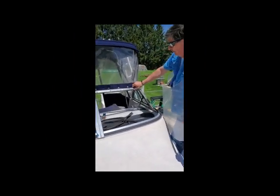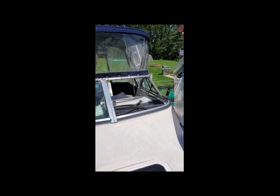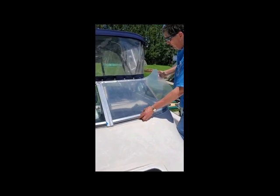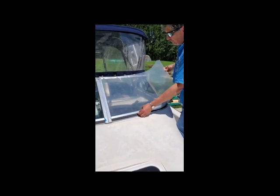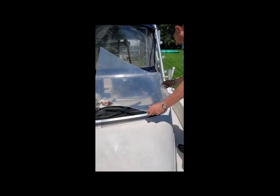Okay, so here we've got the rough cut piece of plexiglass. This is the frame. I put the frame back together, and that's what we cut our template from. And so just in terms of roughing this out, you can see I still cut it quite a bit long, and if I just roll that along this side, you can see I've still got some extra material, but all I have to do, I'm going to have to heat this section up, and I'm going to have to just fold it over.